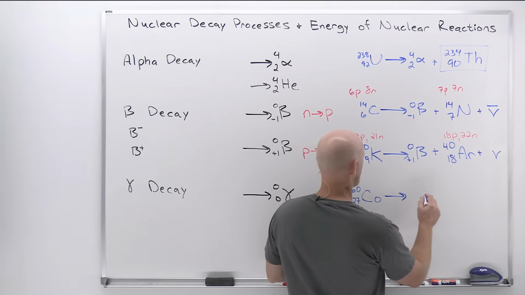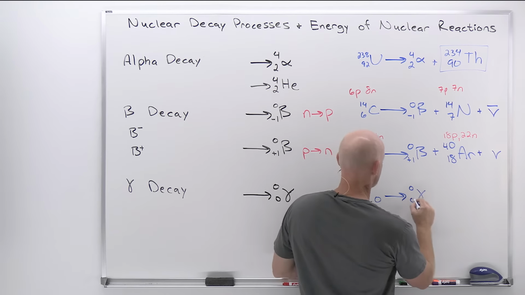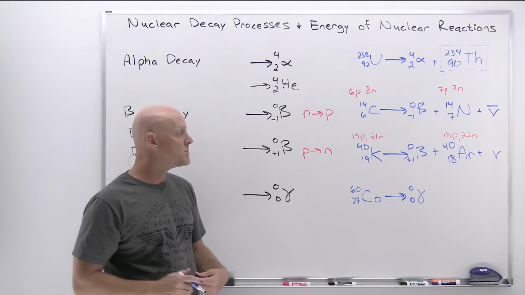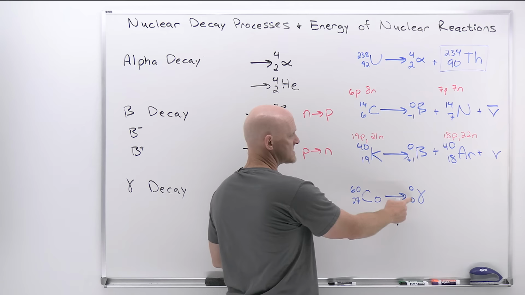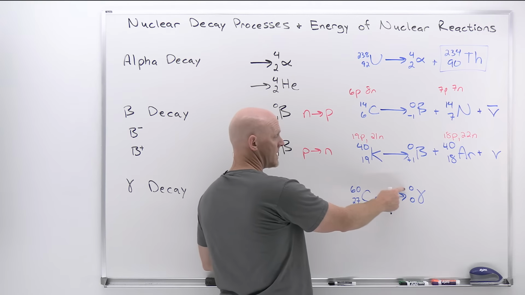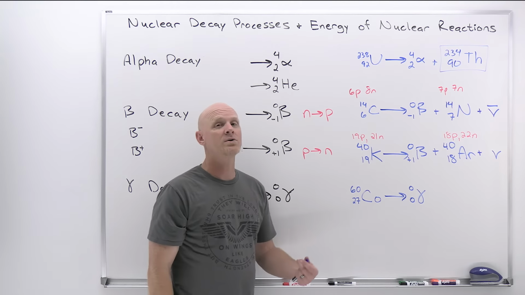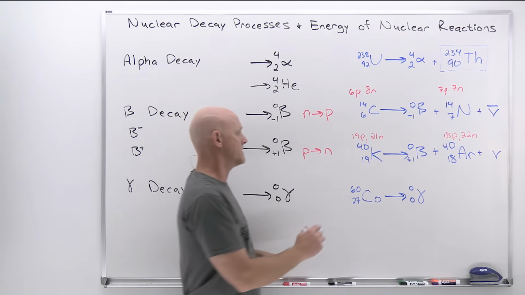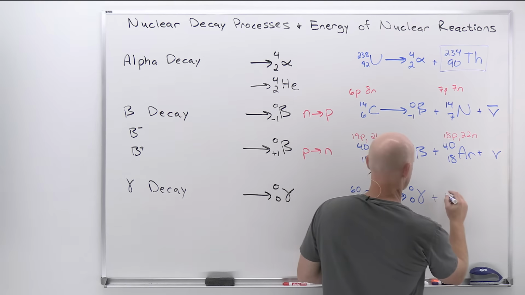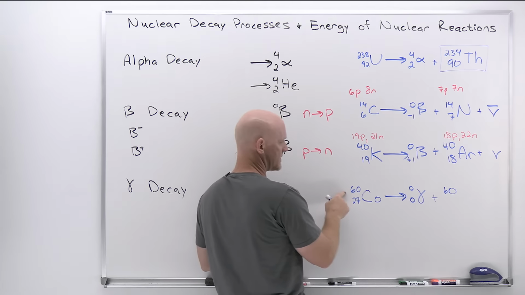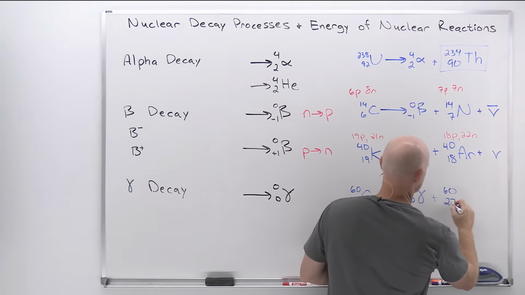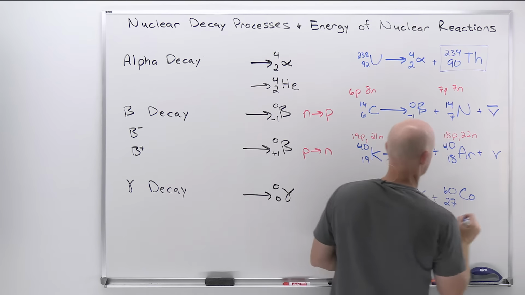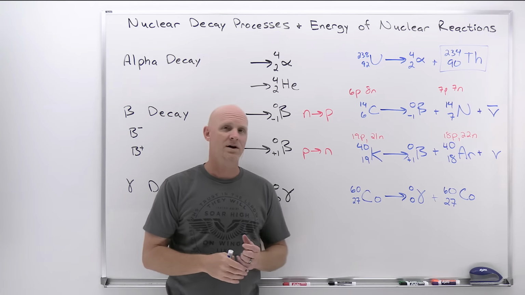And so in this case, if you wrote the products here of gamma decay for cobalt-60, it's the easiest one to predict because it's still going to be cobalt-60. Because if we balance this with 0 and 0, it's not just a mass number that's rounded down to 0. Again, light really has a rest mass of 0. And so in this case, I need 60 plus 0 equals 60, and then 27 plus 0 equals 27, and atomic number 27 is still cobalt. And there you go.